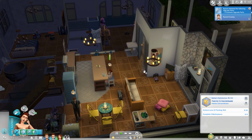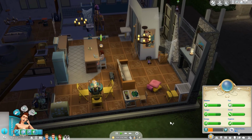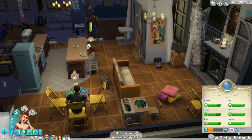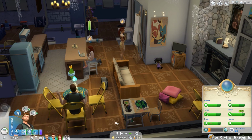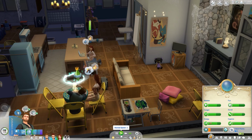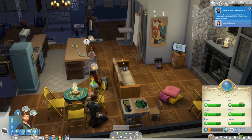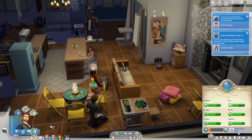We're going to do a realism painting for her and probably should rally the troops, but she can do that painting first. And let's go fast and see if we have any luck. Though he did have luck with performing that ceremony earlier, so it's not like he didn't have any luck. Oh, that doesn't bode well. The fact that she sat and she had that little moodlet. Let's hope it doesn't affect him. Okay, good. He was successful.